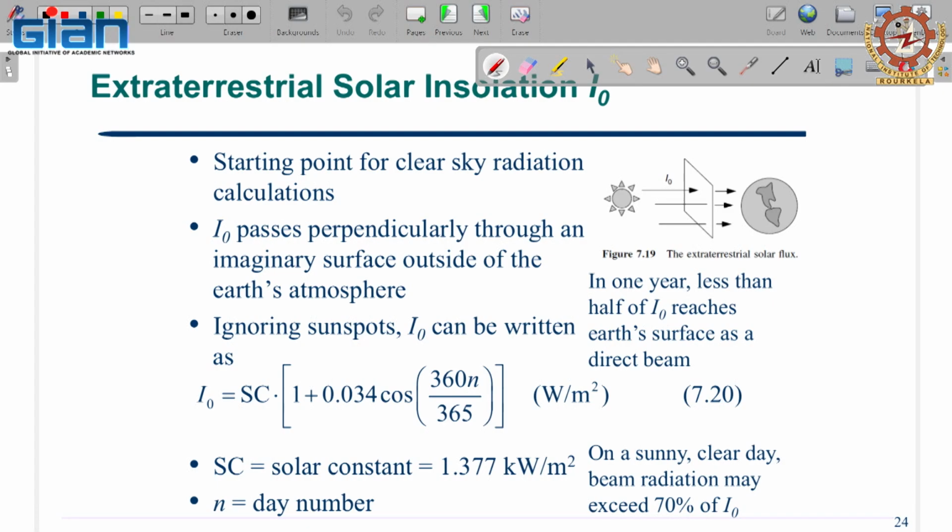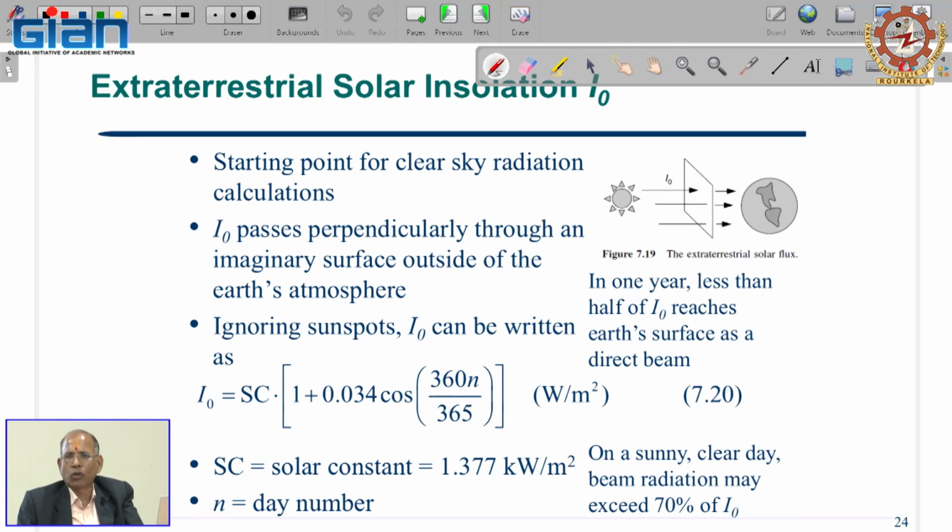So then we are going to see how much we are able to receive on the PV panel. Okay, so again some sort of calculations we are going to do. You will find some slightly complicated equations, but once you practice and get an idea, it's not that difficult as well.